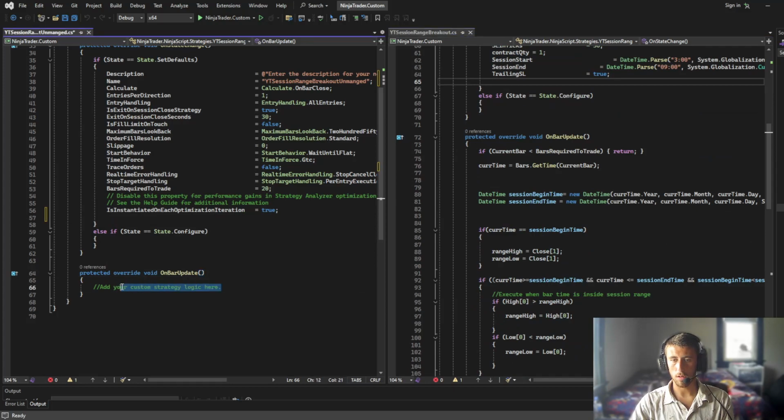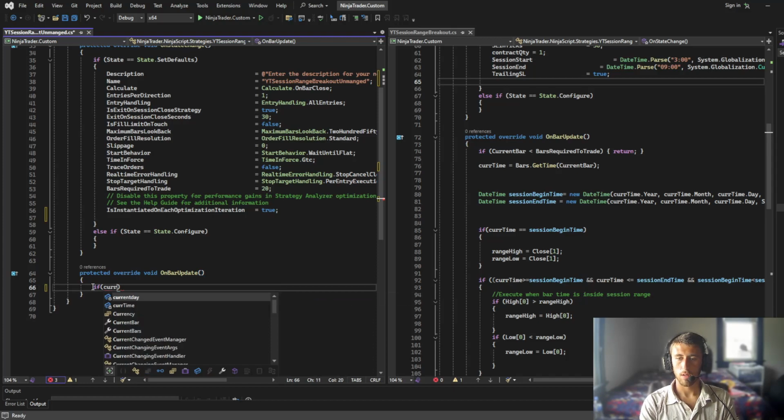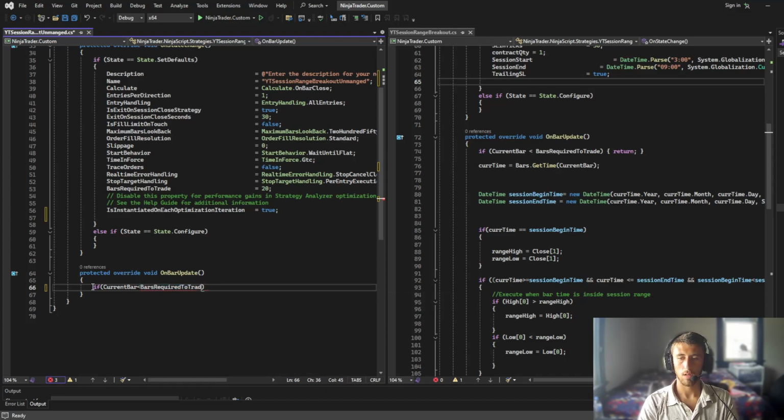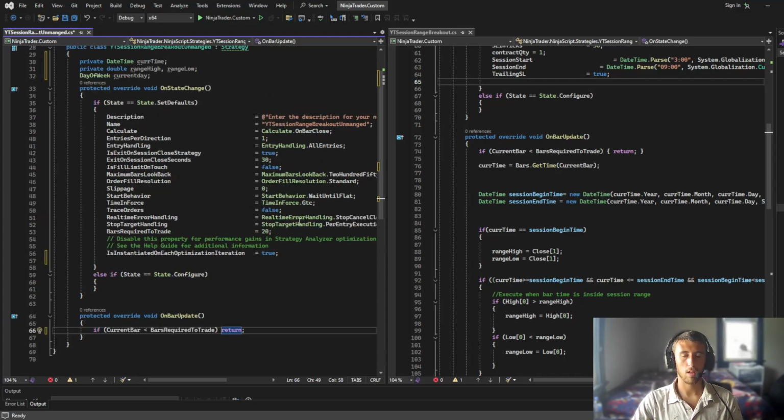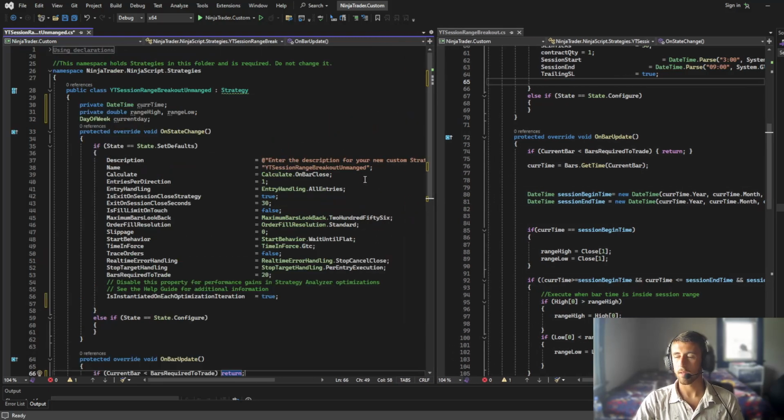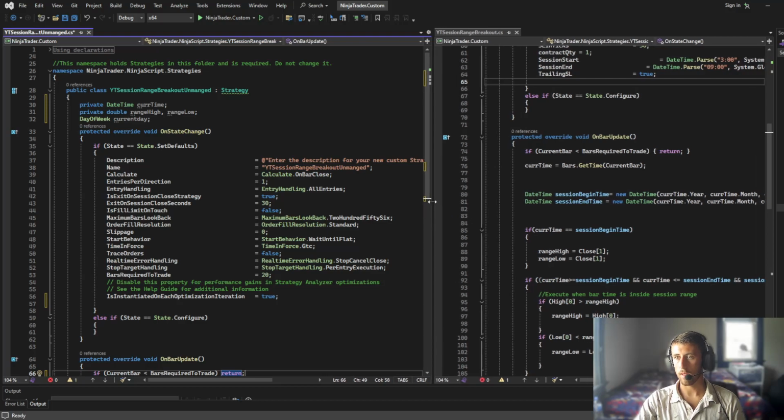Now let's go to OnBarUpdate. So if CurrentBar is less than barsRequiredToTrade, then we return. Also, one thing that I've noticed now that I'm trading live: say you're running the strategy on a 60-minute bar, so basically one hour candlesticks, and the bars required to trade is 20.